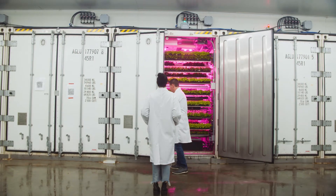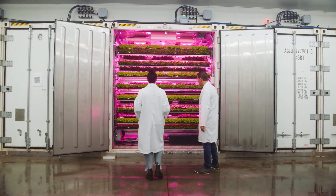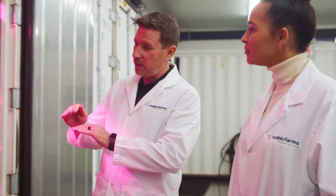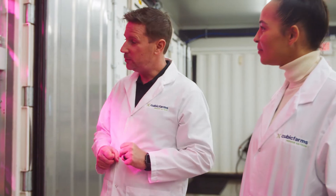And of course we're in a clean environment. We don't have any pests. We simply don't need pesticides and herbicides. So this is the propagator. For two to three weeks we'll germinate and then you'll have a seedling that's ready to transplant into a cultivator, which I'll show you in a second.